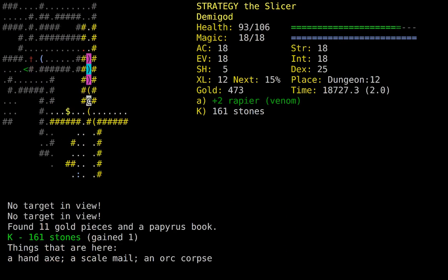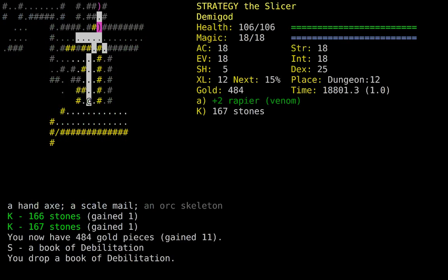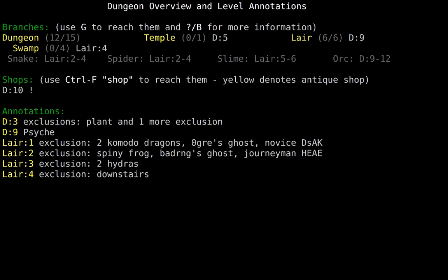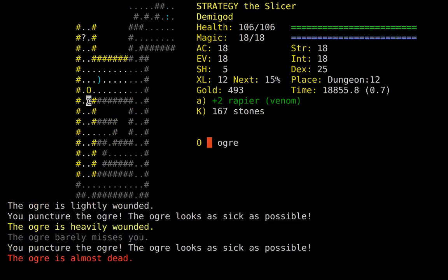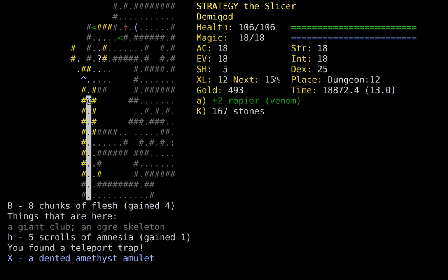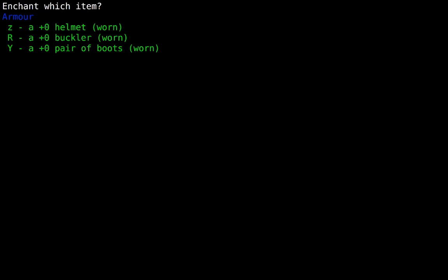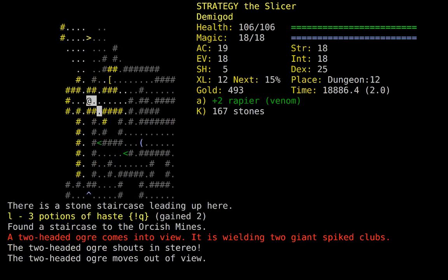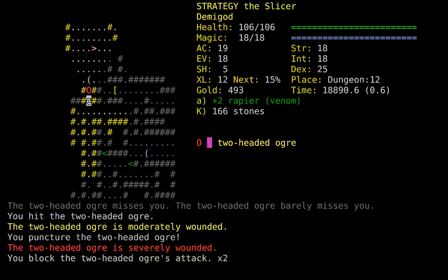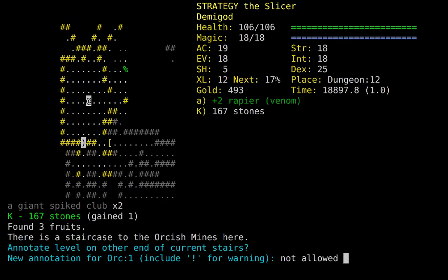Seeing a lot of orcs makes me think there could be the entrance to orc coming up soon, but maybe not. Still don't want to try out a new amulet. Enchant armor. The helmet, please. We found orc. Okay, so let's exclude that so we don't accidentally go in. Nobody go in.